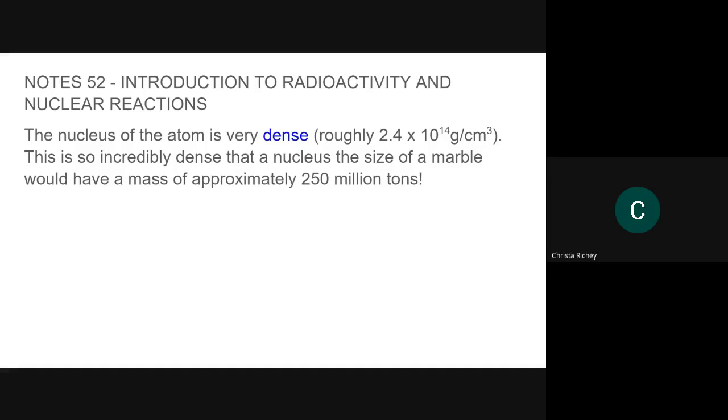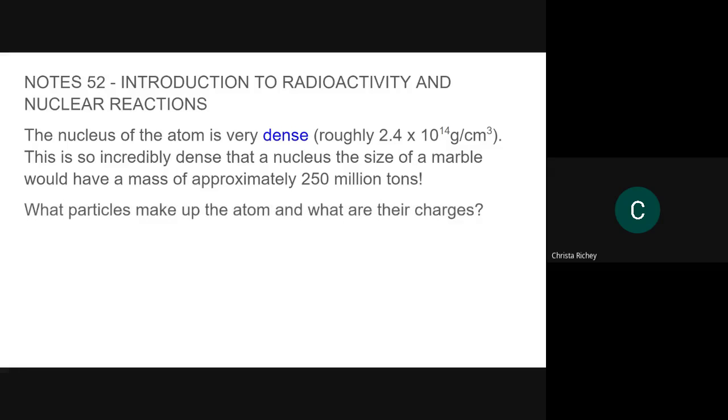All right, so the nucleus of the atom, which is where almost all of the matter is, is extremely dense, like extremely dense. I don't know how accurate this number is because I'm just pulling this from a data share. But if you blew one nucleus up to the size of a marble, it's apparently going to weigh 250 million tons. A ton is 2,000 pounds, to put it in perspective. So 500 million pounds in the size of a marble.